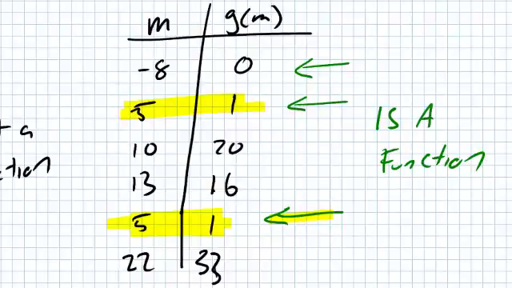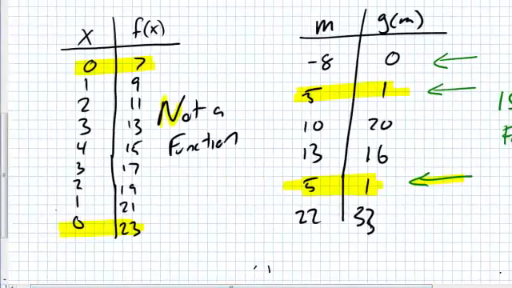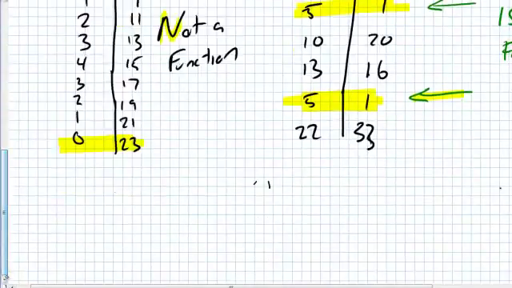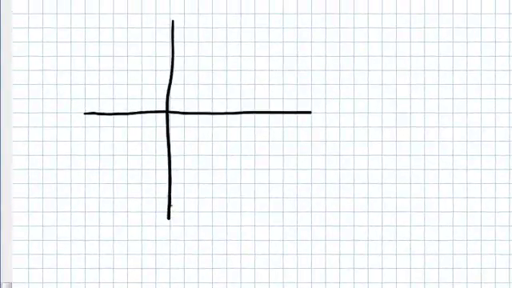Alright, so that's ordered pairs and tables. Let's now do some graphs. A graph, I could have a graph of just some points. So let's say I had a graph with some points. I'll have a point here, a point here, a point way down here, and a point way up here. And let's just check each point to see what its value is.